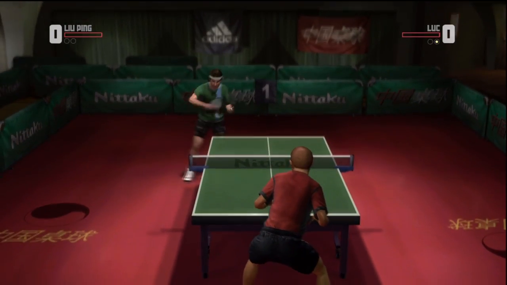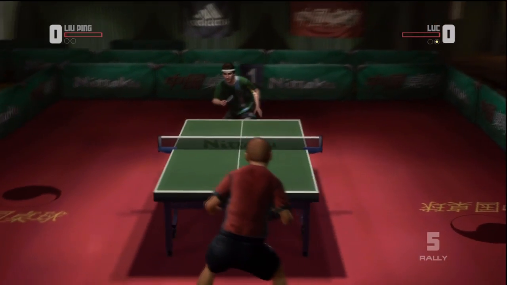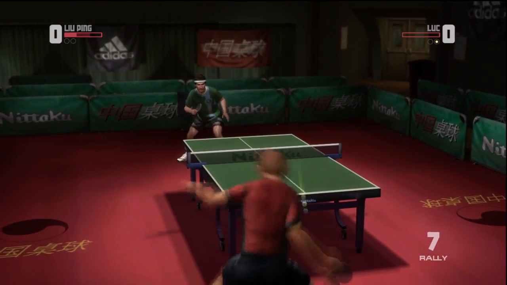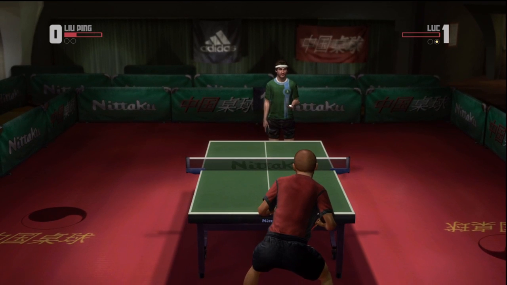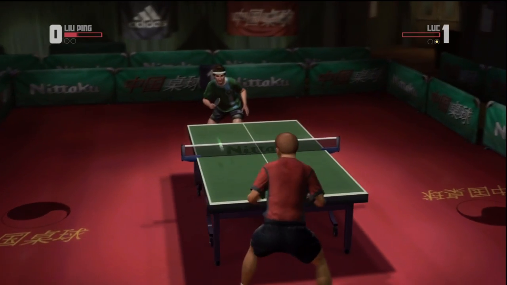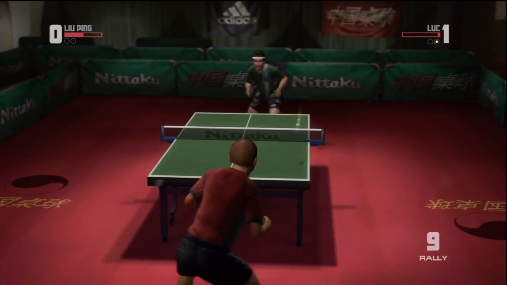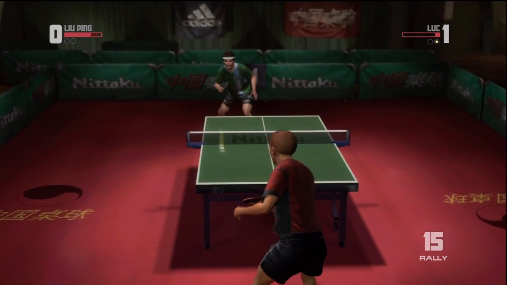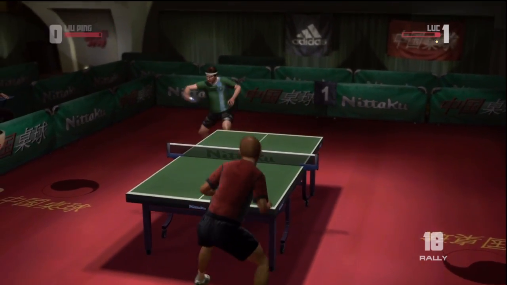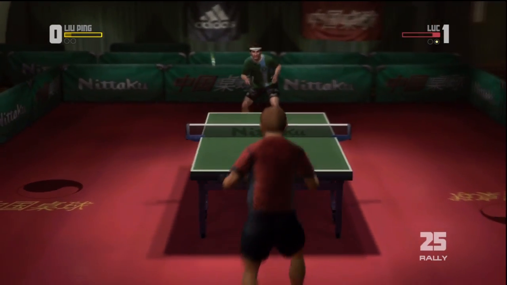Oh, we still got another two games. We will win this. Hold the soft short button, left bumper. Oh, okay. Oh, so close. We got like a stamina bar at the top.